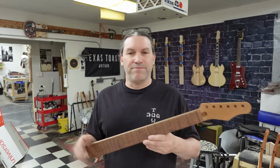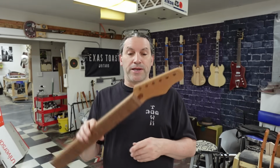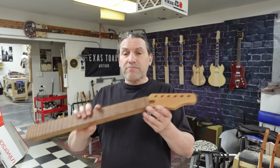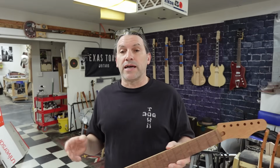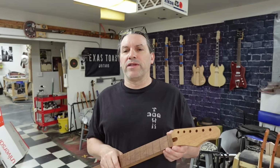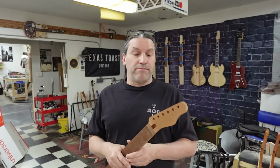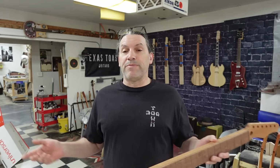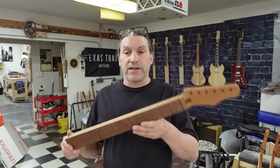The purpose of this video is to show you guys that mahogany is a cool neck wood, and you don't have to take my word for it. Like I say, Fender uses mahogany, and it's this style Fender neck made of mahogany for all their Acoustasonic guitars. All the ones I remember seeing. Chris actually brought one in the other day. It had a mahogany neck. Looked really cool. So again, it's not like I'm breaking any new ground here, making necks out of mahogany. Lots of people have done it, and lots of people will continue to do it. But mahogany is a terrific, terrific wood.